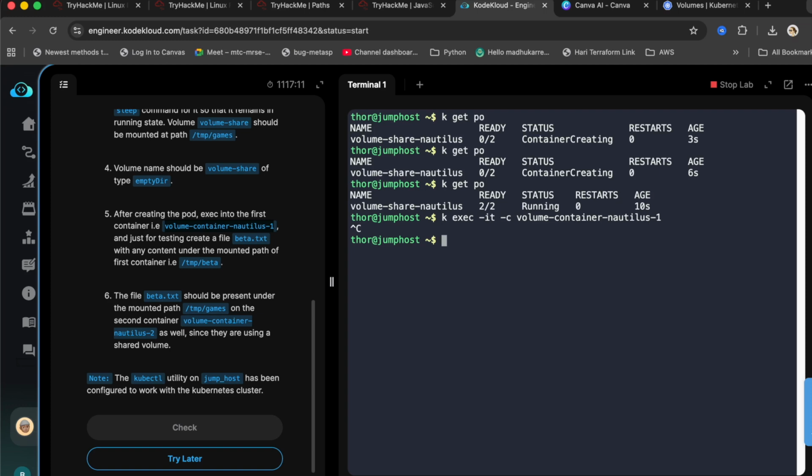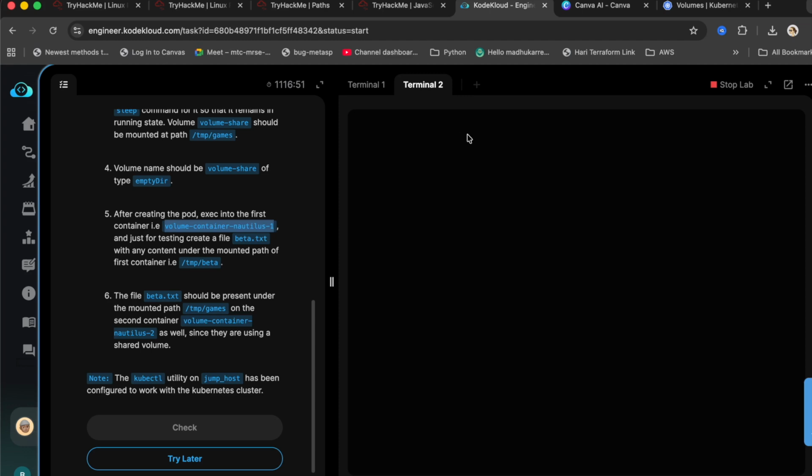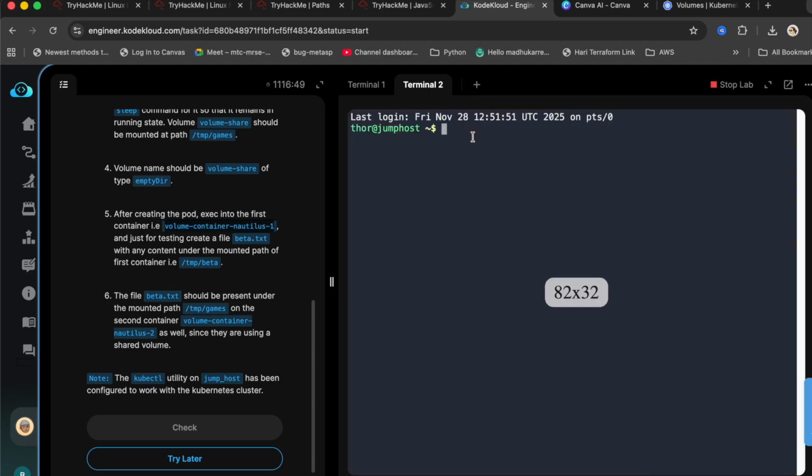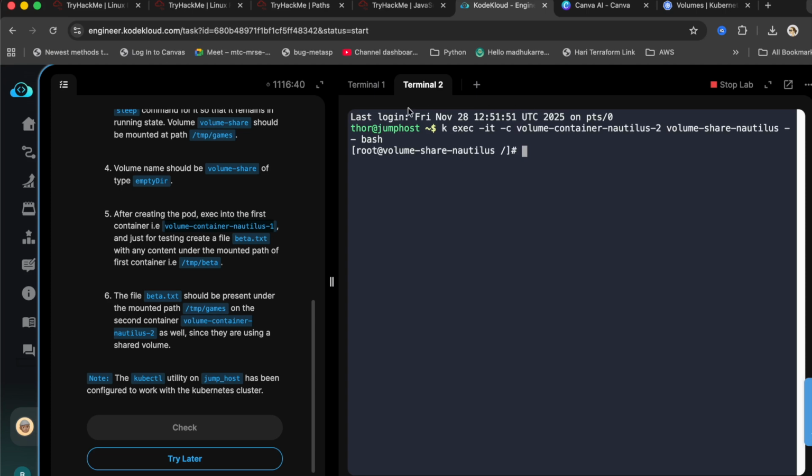So that's volume-container-nautilus-1, then --, and let's check bash. Okay, it has bash. I'm going to do the same thing by opening another terminal for container 2, so we are inside container 2 as well.